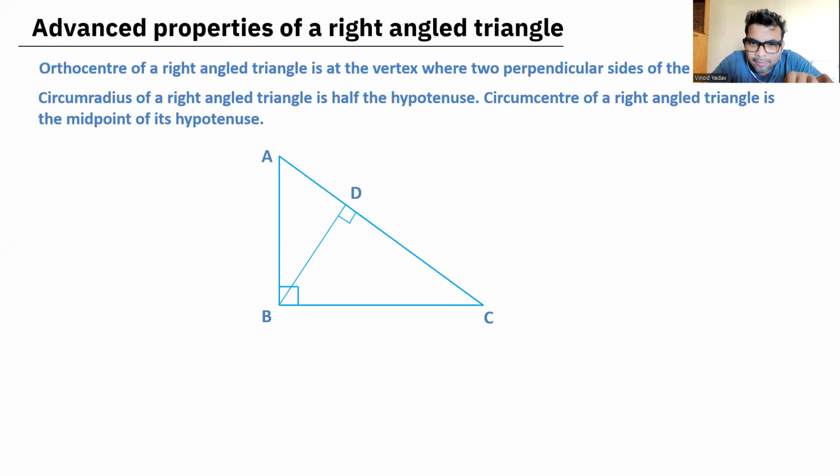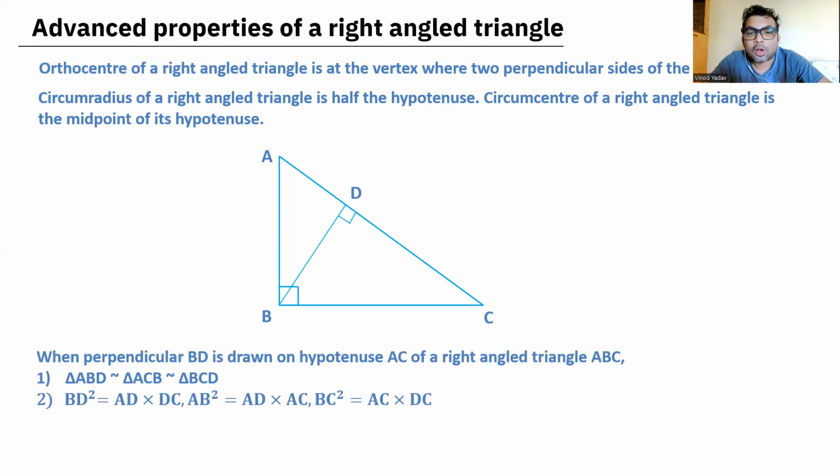Now I have drawn one more altitude BD. Can you see three triangles getting formed here? Three right angle triangles. Yes. And by the way, all three of them will be similar. The similarity I will be discussing very soon. All three of them will be similar, and based on that, we can derive these relations. The most frequently used one will be BD square is AD into DC.